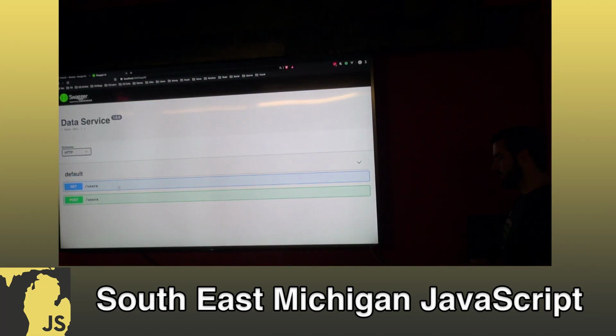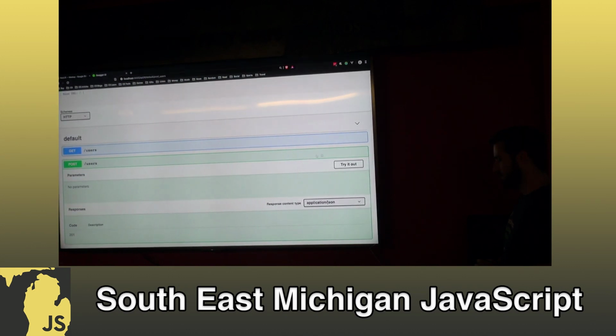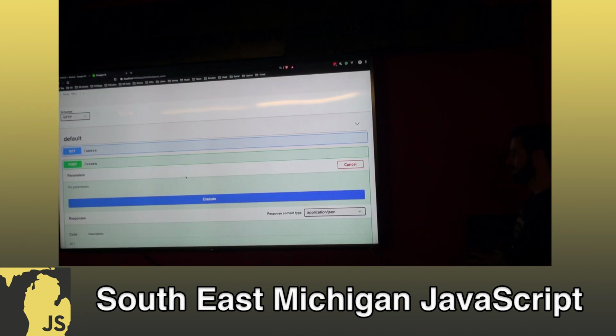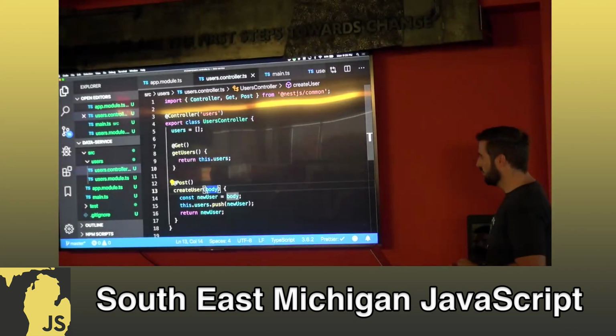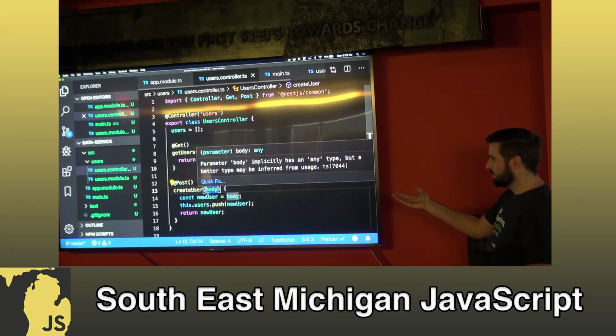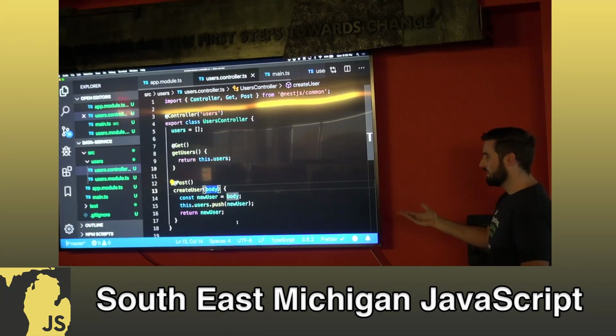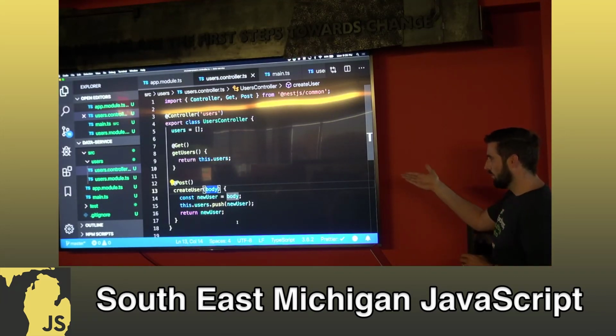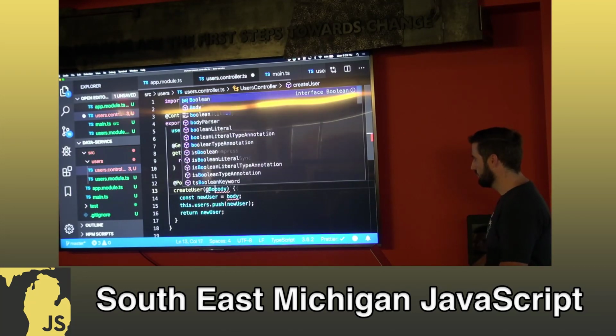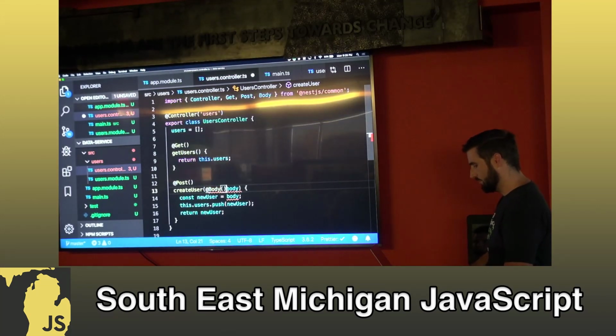And if I take a look at my post route, you can see that we don't have a way of specifying the body right now, which is the whole point of a post route. We have to have the user data in the request body. So we'll have to do a couple of things for that. One is we've got an argument in this function, and a function can have a variety of arguments. In this case, we want the body, so we have to tell Nest exactly what that is. For that, we use another decorator, this time the body decorator.